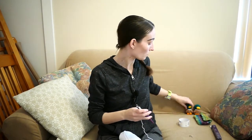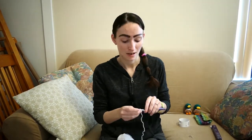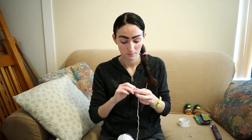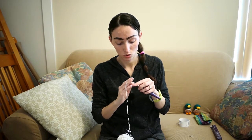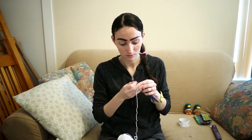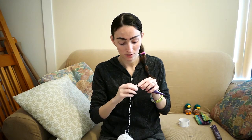They're actually small, not total miniature, because miniature would be half this size, I think. But they're in between miniature and small. They're the size that I like. And if you use a bigger hook or bigger yarn, then it's going to come out bigger. I'm super excited to make the little eagle. It's super cute. I've been wanting to make it since I first saw her channel. I just ended up falling in love with the Mallard Duck first.